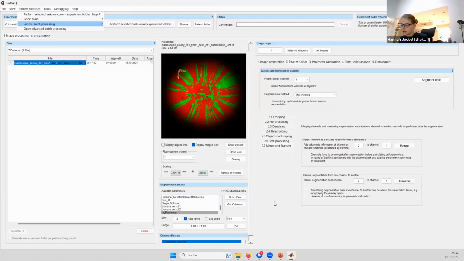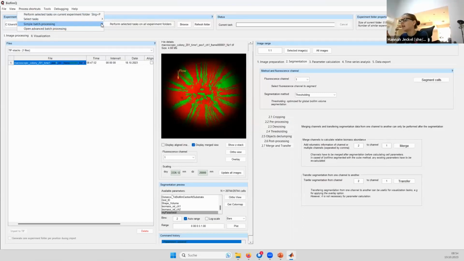If you import an ND2 file that has a lot of positions into BiofilmQ, it will create, and I talked about this at the start, you can have the option to create one folder for every single position. And then BiofilmQ will be able to identify, oh, these are all sort of same type of folders. I can run my batch processing on all of these folders at once.